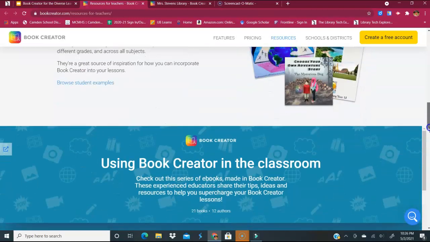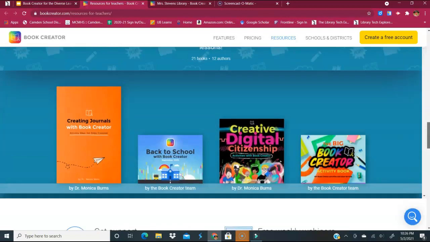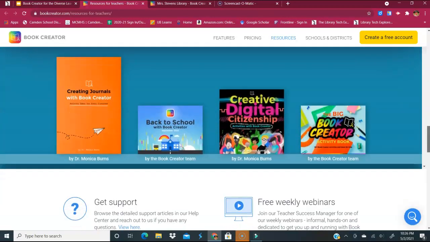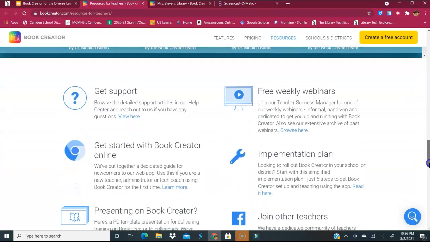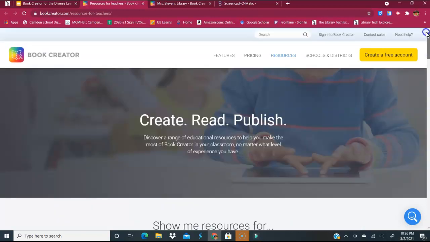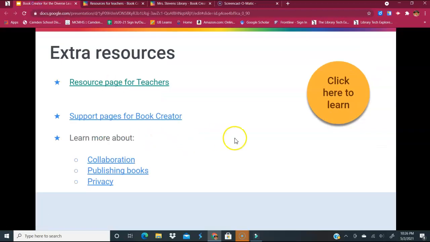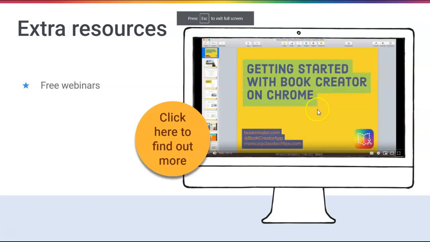And then if you want to actually see books that were created, here are ones done by different Book Creator teams and supporters. And that's the resource page, it has everything you could possibly want to look at, and we'll get into a little more of that as I get back into the presentation here.